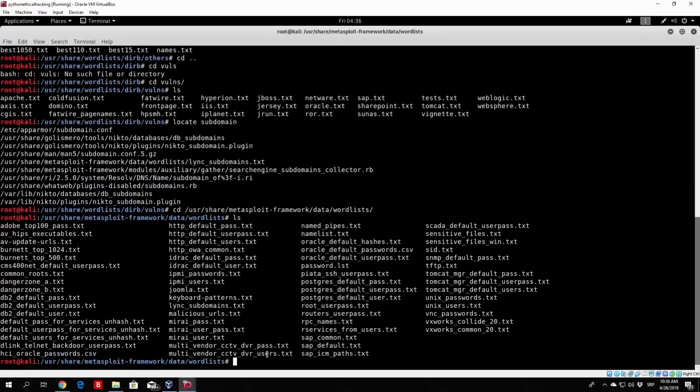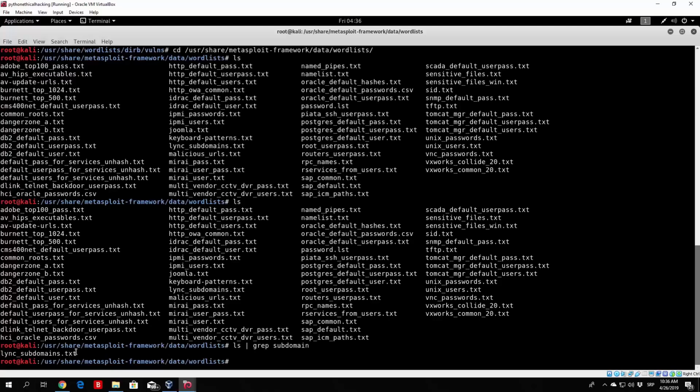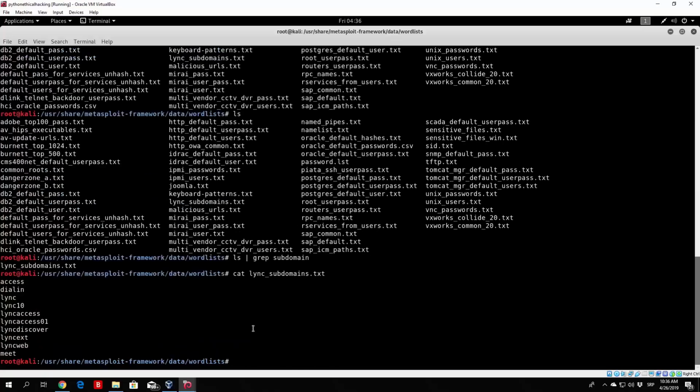Let me just find where it is. We saw it in the locate function, so let's just grab ls and then grab subdomain. And here is our list. So let us cat the actual list just to see what it has. Well, okay.